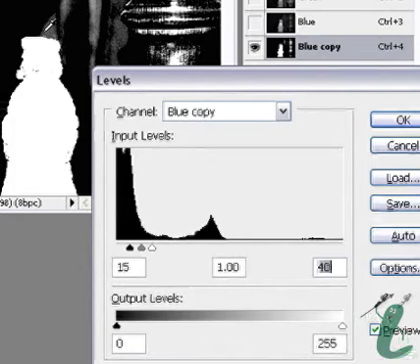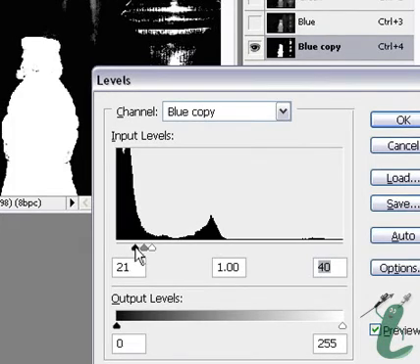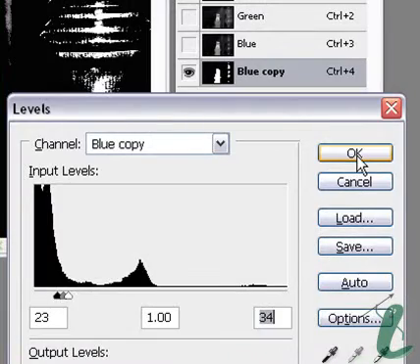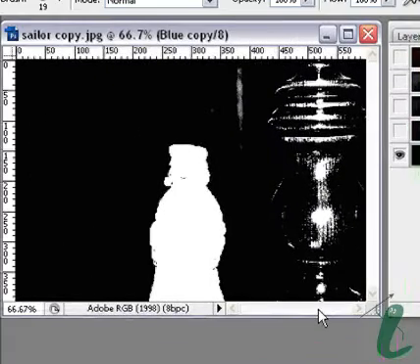Something like that, and I've still got a little too much gray up in here, so I'll bring my black point back up again. We'll just make that nice and dark. Okay, that looks pretty good, so we'll go ahead and hit OK. And at this point, it's certainly not perfect. Remember that layer masks want us to do things in white that we're going to show and things in black that we're going to hide.